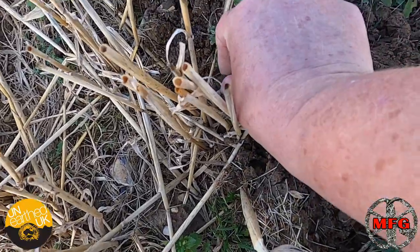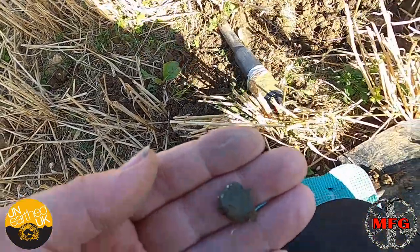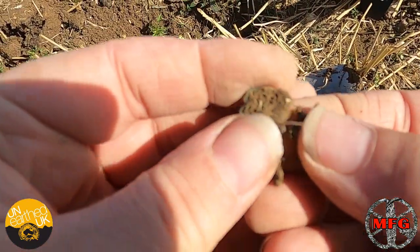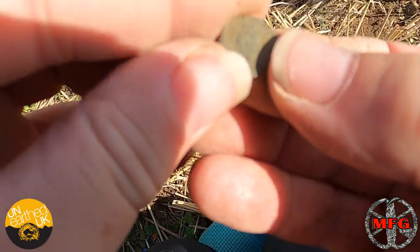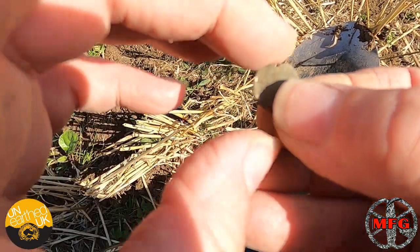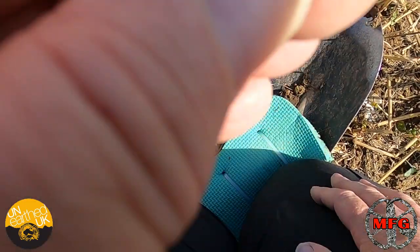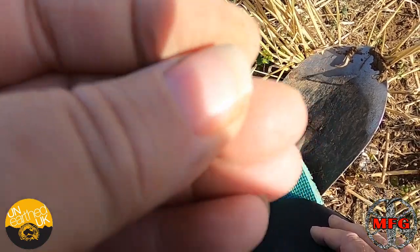I can see it just here. Oh, it's getting some sun. It's a little Roman coin. Don't think I'm going to find much detail on that. No, it's seen better days. It's like wafering away. It's very thin actually for a grot. It's really thin. It feels like it should be a hammered, but it's not. Yeah, it is Roman, and it is a Roman coin, but it looks a little bit sad.